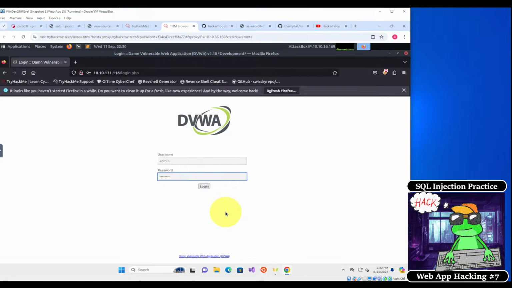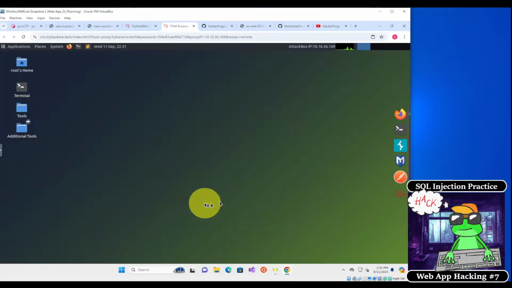So user AD, what step are you at? Is your attack box in the full screen right now? Okay, so what you need to do is you need to open up your Firefox. So in the attack box, you can open up Firefox by using this button, or you can use this button. So just click on one of those buttons and the web browser should open.